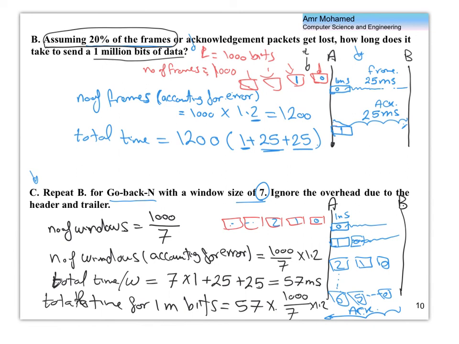Yes, for selective repeat, there is a question in the assignment. It's in the book. What will happen here is that for selective repeat, we first have to make sure that the retransmission happens per frame. So we calculate the total transmission time for the window similar to here. But when there is an error, we repeat only one frame, which means that the number of frames repeated here is 200 frames, which is 20% of the frames. When there is an error, I don't have to go back to the beginning of the window and retransmit the entire window. Okay? This is the main difference.